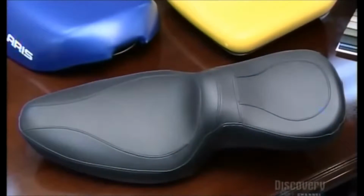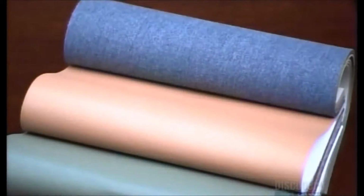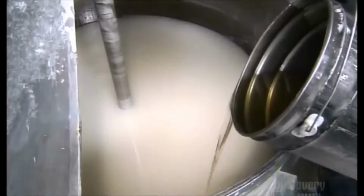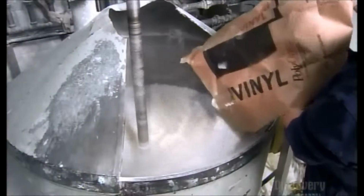Plenty of good-looking products are made from synthetic leather. To make synthetic leather, they pump a petroleum-based plasticizer into a mixing tub. They add an ultraviolet light stabilizer to provide protection from the sun's rays. And they pour in a flame retardant solution for a little fireproofing. As the mixer blends it together, they add powdered vinyl until the batch is about the consistency of pancake batter.